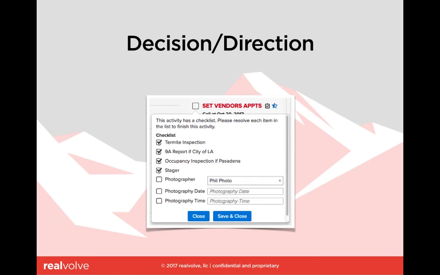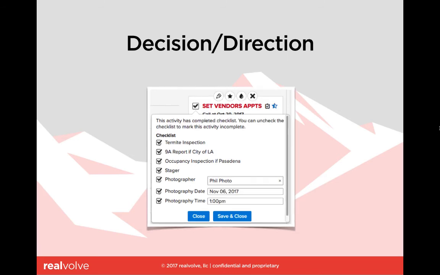Well, if you were going back to the listing tab, searching all the different fields, it could be a little tedious, like I said earlier. But what if we just come into this area and fill in those dates and those times right from the checklist? Now, what have we done? All we've actually done is fill in the boxes for the checklist items, make sure those are checked off, and then fill in the two missing fields since we verified Phil Photo was right.